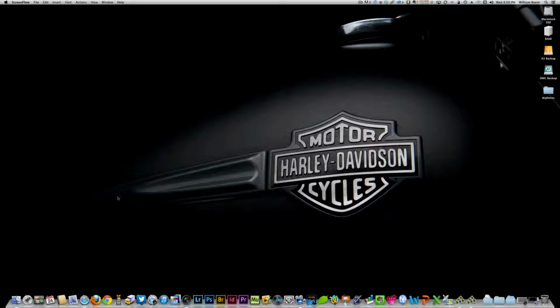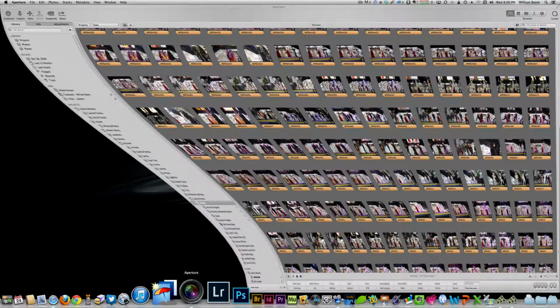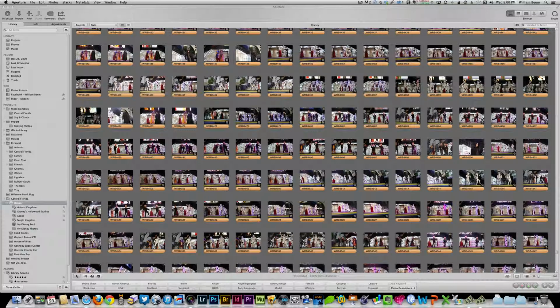Welcome to video part 3 of our look at Aperture's books. Today we're going to take a look at books that are using maps inside of the Aperture books. So let's go ahead and get Aperture started up here and cover this little section briefly. We've been looking at some of my Disney photos in the previous video, so I'm going to start off here, but we're going to probably jump to something else.